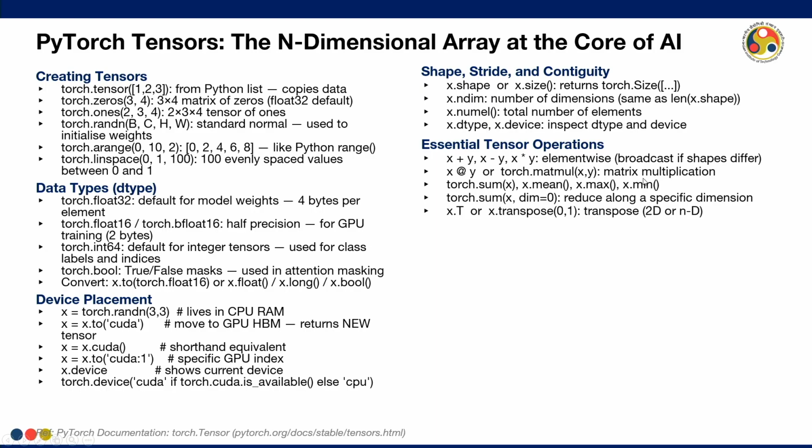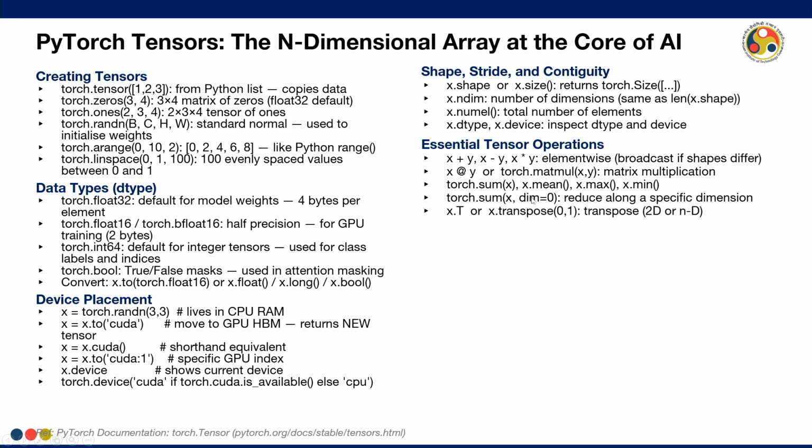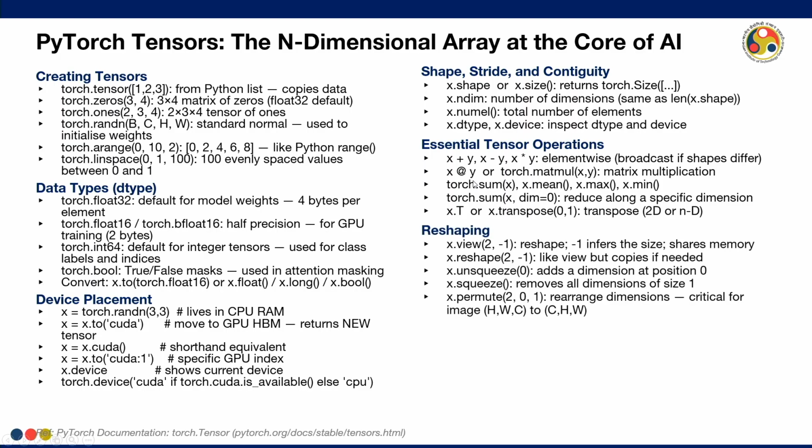We can do matrix multiplication where x @ y, or torch.matmul(x, y), will do the matrix multiplication where x and y are matrices. We can also operate element wise. We can check the maximum, minimum, and mean value of the tensor, which is filled with a collection of data. Similarly, we can reduce along a specified dimension by using dim equal to 0, that is, which dimension I want to reduce. How this reduction happens we will also see in the handout.